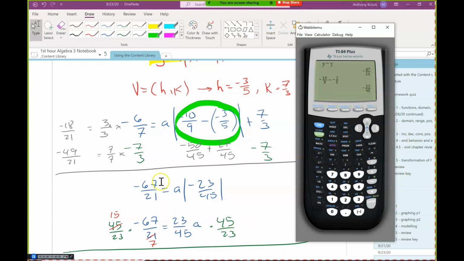And then the last thing we did is we took negative 67/21, and multiplied it by the reciprocal. So I'm going to actually cheat a little bit, and I'm going to go back up there and press enter so I can retrieve that fraction and don't have to type it in again. And then we're going to multiply that by alpha y equals numerator over denominator 45 over 23, and press enter. And there's my negative 1005 over 161.